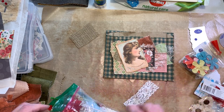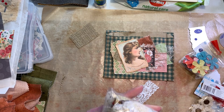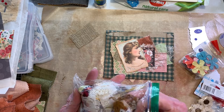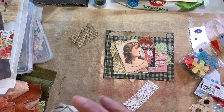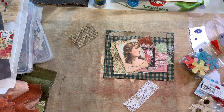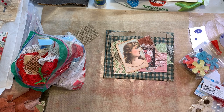Might be too white. That one's way too white. I'm sorry, guys. I'm pulling back out of the way so you don't get as confused as I am. So anyway, I guess we will not be using any of this lace because it doesn't work. None of it will work. It's not the right color. Now we can use some of this.